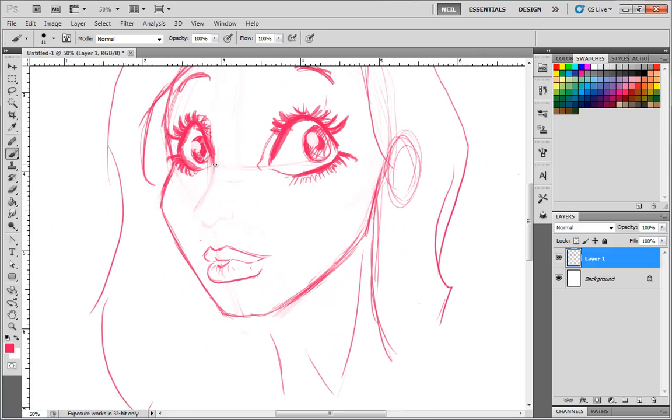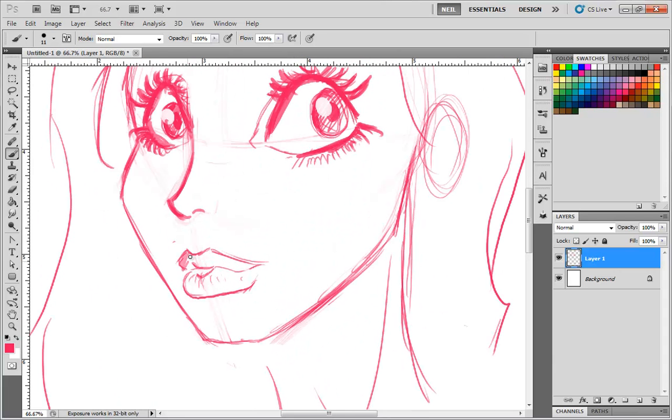I'm not too happy with the nose, so I'm going to give her more of a little cute nose, like that. And you can already start to see she starts looking a bit more cute.